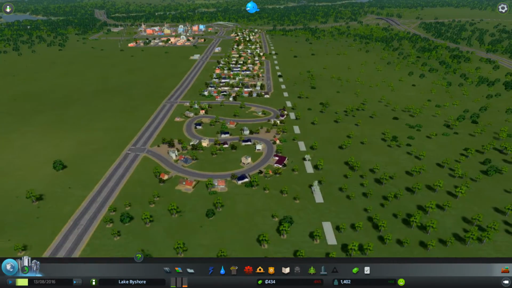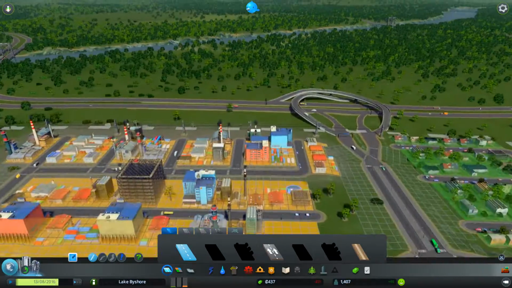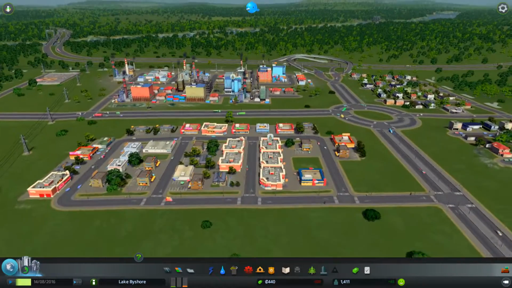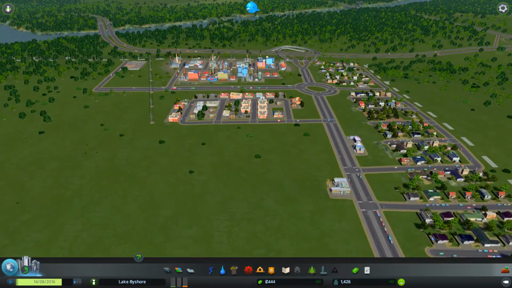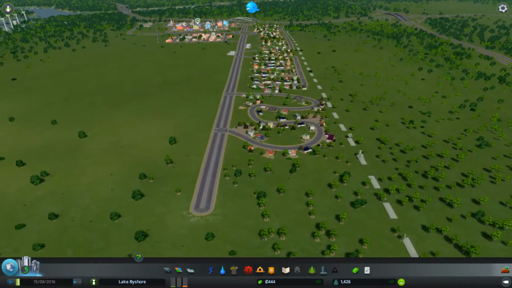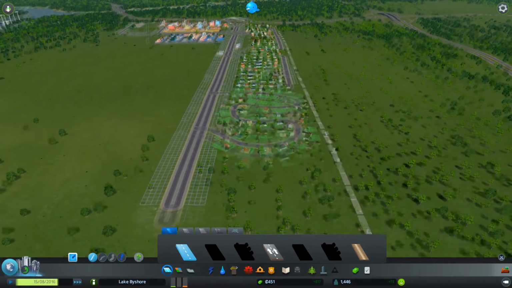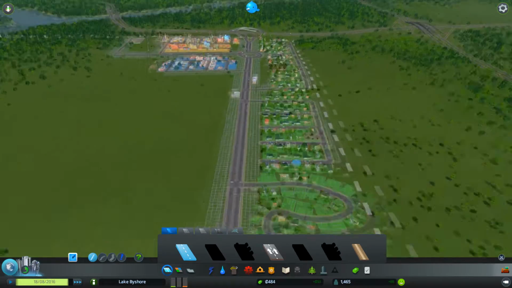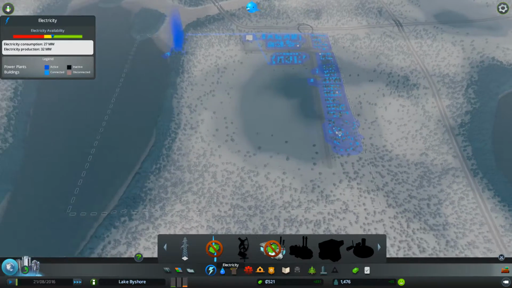Okay, so the residential's dropped, and we're looking for more industrial. Now there is a zoned out place for industrial there, so that should fill itself in at some point. They are requesting workers though, and so are they. Maybe we do need some more residential. Well, now that we're making the dollars again, making the big ones, we can start building. Although we still have very little money. And our power's dropping too.